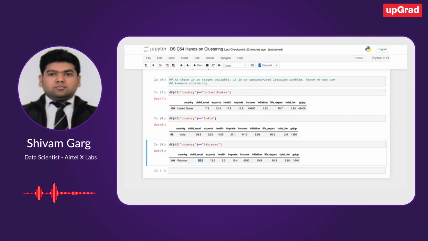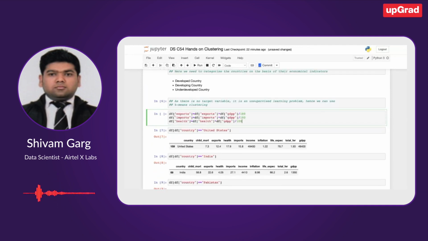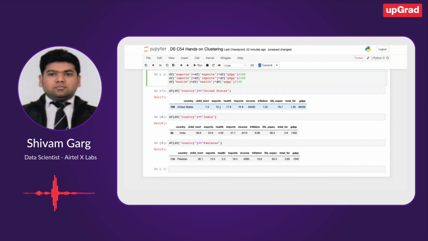Similarly, export. Again, guys, export, health, and import are not the correct numbers because they are in the percentage of the GDP. So we should calculate these numbers in the actual terms. Currently, what you're able to see is that it is 12.4%, it is 13.5%. But can we compare them? No, because they are percentages of GDP. ऐसे तो देखने में पाकिस्तान का ज्यादा लग रहा है. But if you go into the absolute terms, then you will realize what the actual numbers are.